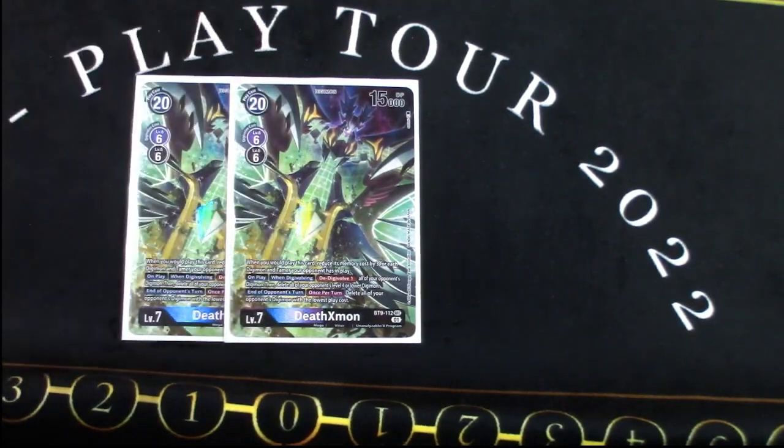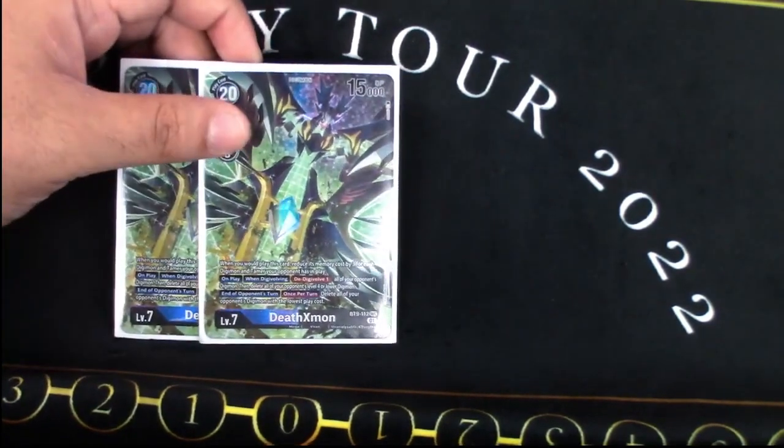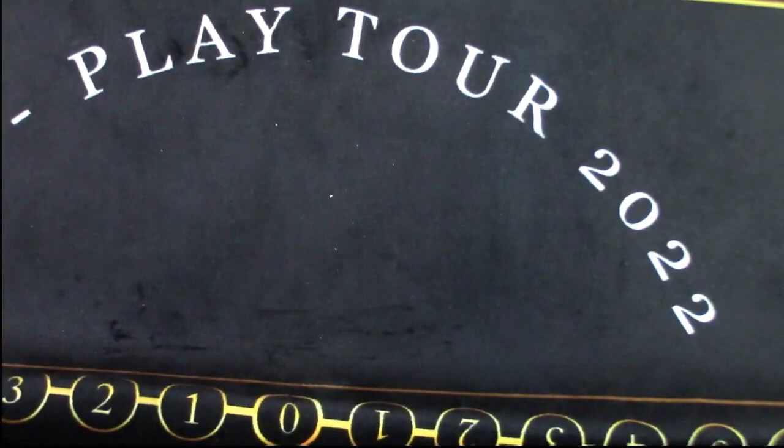You could digivolve them on any of your purple level 6s, which is basically all of them except your Magna Kid, so Death X coming out for 6 as well early game, just absolute threat. So you're running it at 2, and then 15k in security as well, really big threat. That's it for our Digimon, guys. Let's get to our tamers.